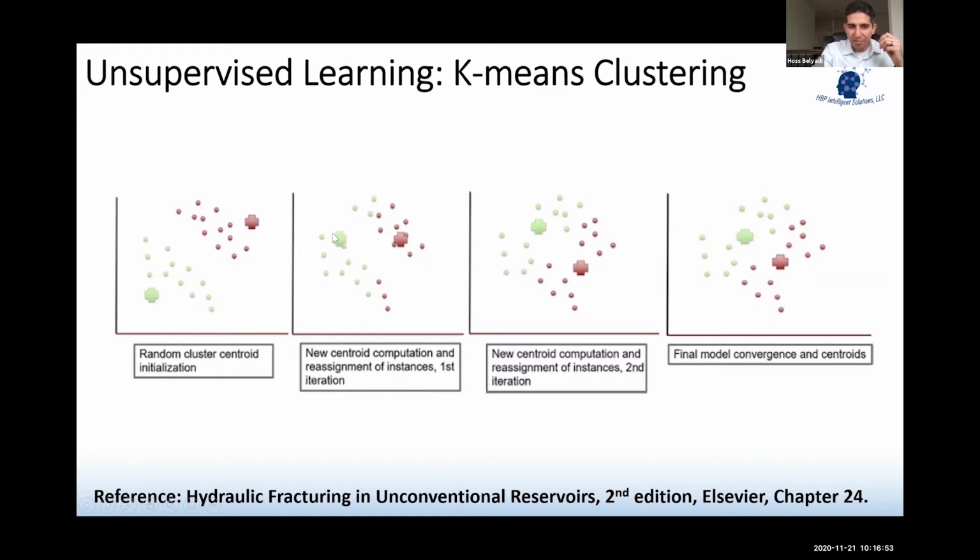So now that you have moved the cluster centroid, you start over again. You take each point, each instance, and you measure the distance of each instance again to each cluster centroid. So you measure the distance from here to here, and from here to here. And since this instance is closer to this green centroid, you assign it to that. Okay. And then once you're done with that step, again, you take the average of these green instances and move this cluster centroid to the average of these green instances. So that's what happens here.